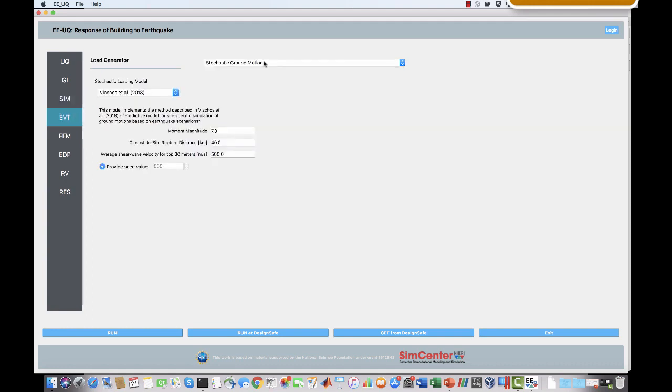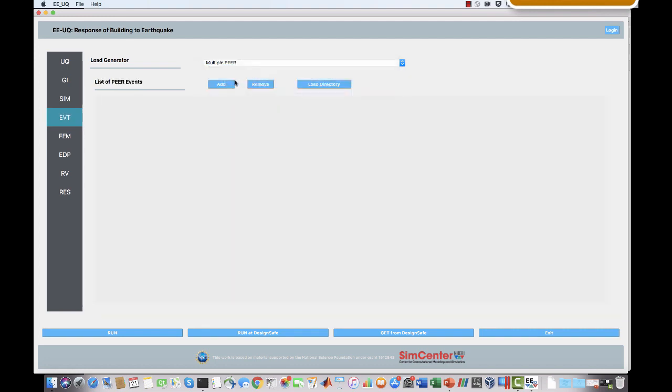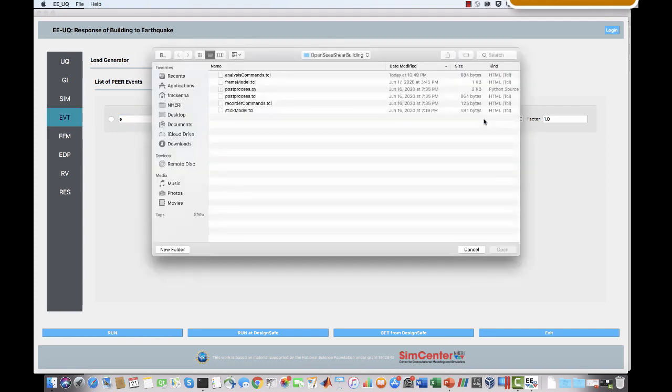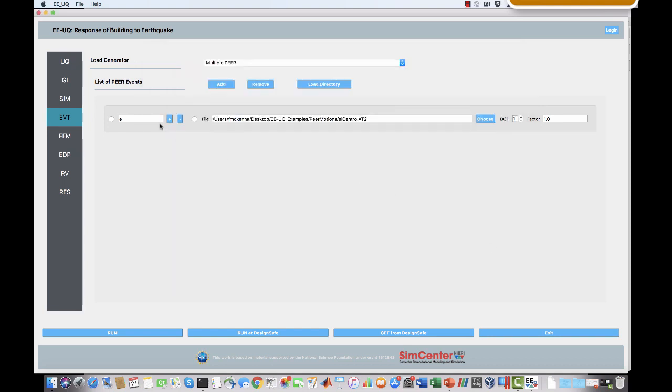For the event, we said we'd do El Centro, so that's in the multiple peer again. We're going to add an event. We're going to choose, that is one directory up, and it's in the peer motions, and it's El Centro. Here's El Centro.